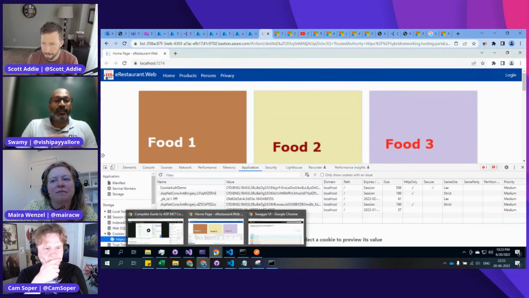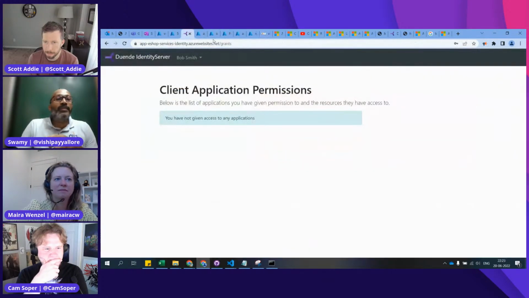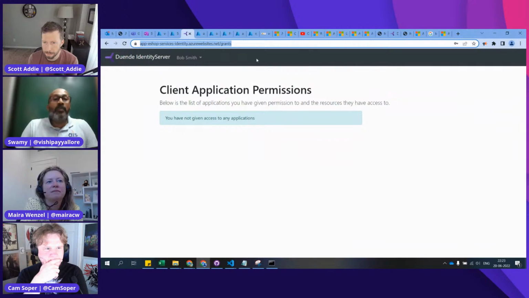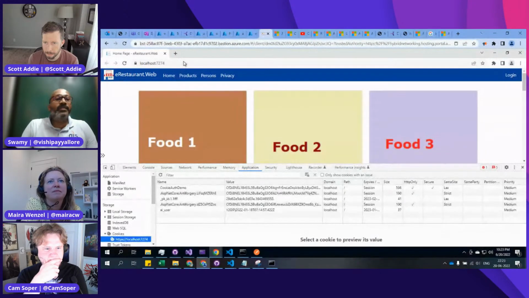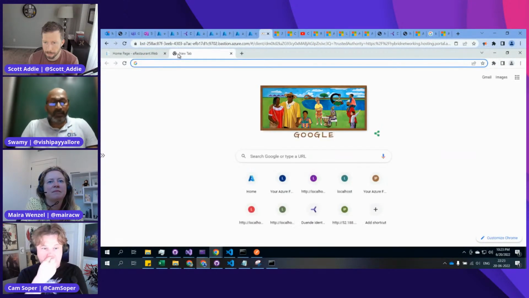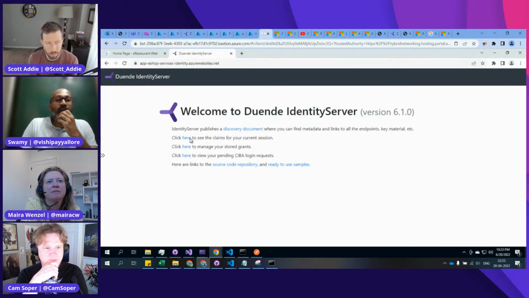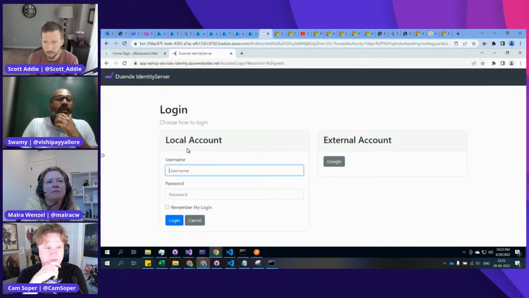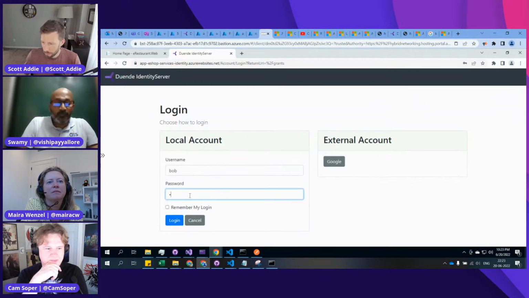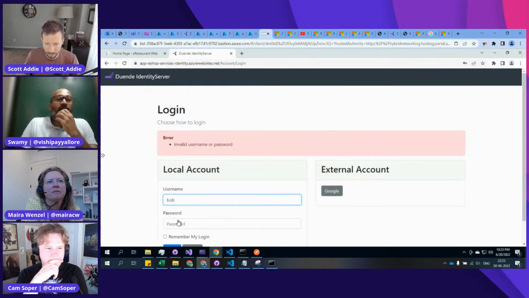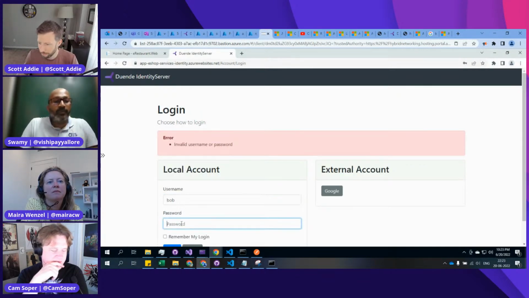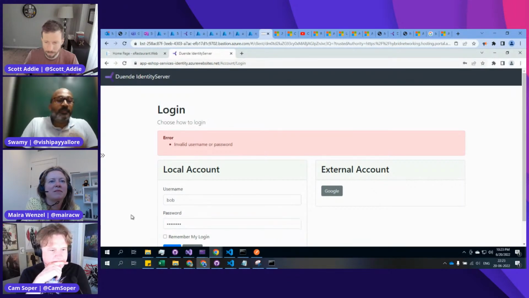I want to show that. Let me go grab this and come back into the box, and let me use the same ident server, and let me log in as Bob. Looks like Bob has an invalid password.